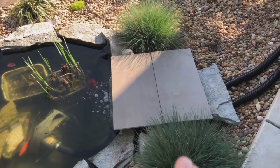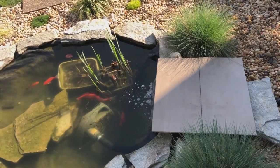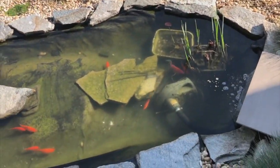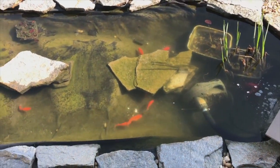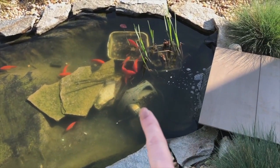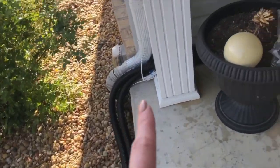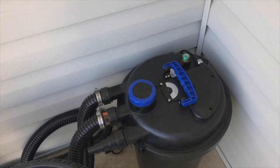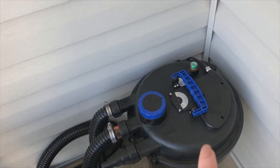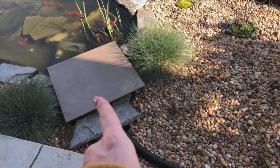I just put two pieces of tile that we had downstairs on top of the box so nothing got into the box. We don't have a lot of trees out here, so we don't get a lot of debris — just our little tree right there. I'm very happy at how clean this pond is and you can see into it. We need to clean around the pond pump itself. The pond pump runs out and around into this new filter that we have, which has an intake, filters it, and puts it through the UV clarifier, then pushes it out and back into the pond box itself.